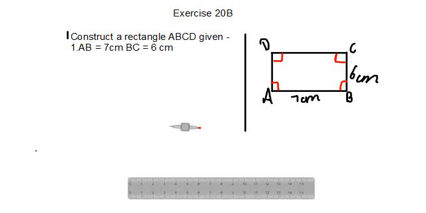So, you can see AB is 7 centimeters and we have to make this rectangle ABCD, AB 7 centimeters and BC 6 centimeters. So what we are going to do is, I have AB as 7 centimeters and BC as 6 centimeters, so I will make the line segments again.